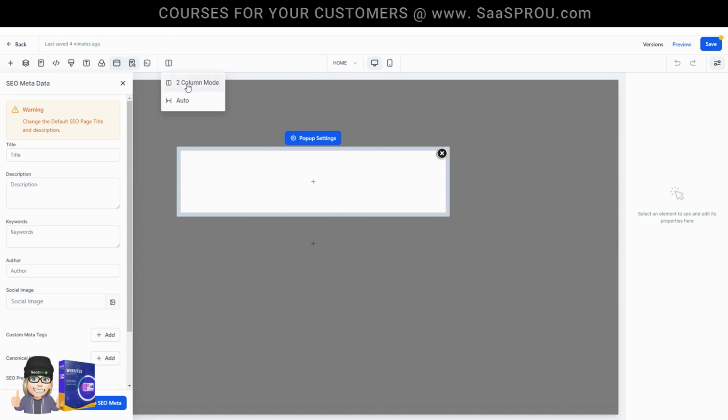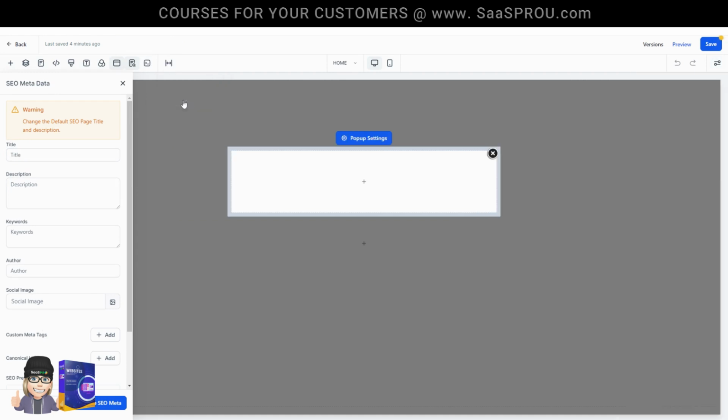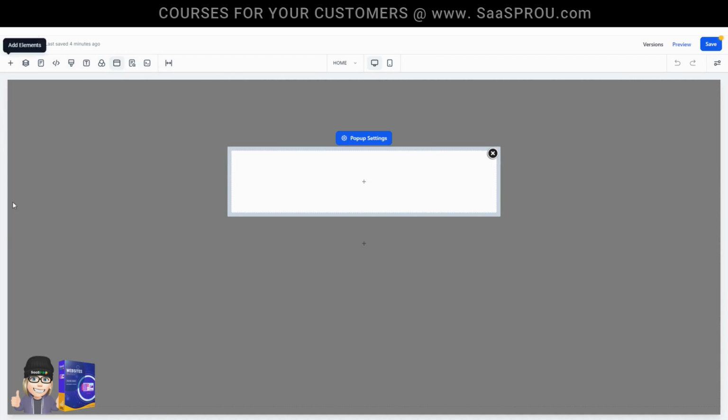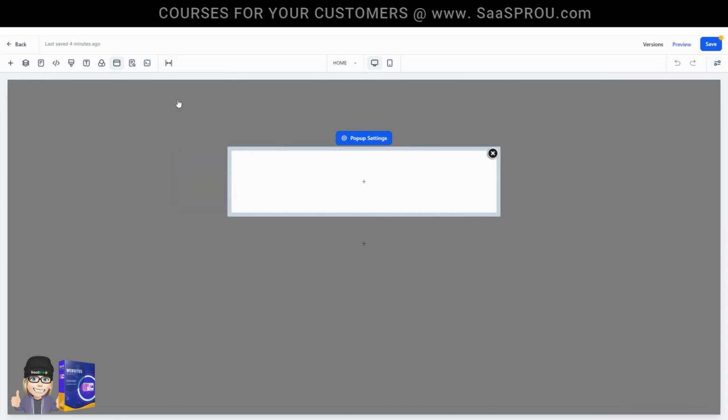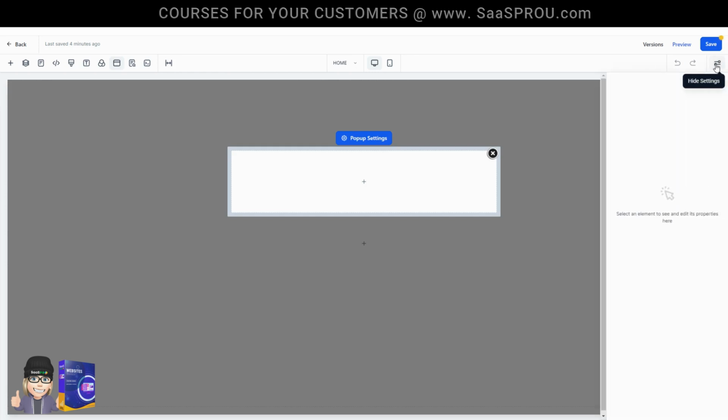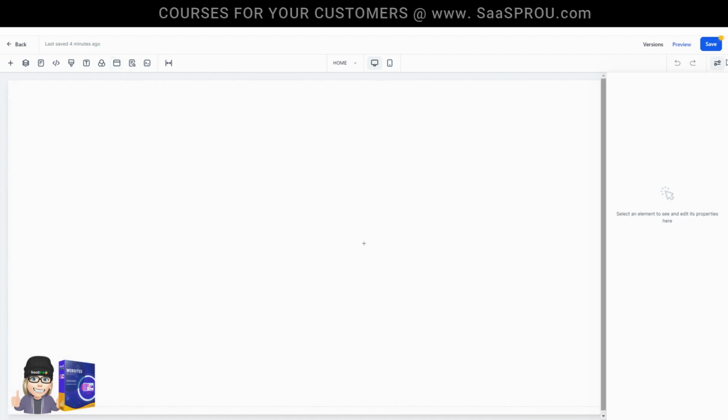And then right here, it allows you to see in a 2-column mode or an auto mode. So auto mode basically will show you what your website is looking at. If your website is bleeding to the far left and the far right, and you want to see how that looks when the website is all colored, or you can just keep it in the 2-column mode where you can see the spacing. So you can do 2-column mode, or you can do auto mode to see your page. You can also select this by show settings, by clicking show settings right here. Now we're not going to see any settings because we're not doing anything. I'm going to go ahead and close this out. But that's how you'll manage all the elements inside.